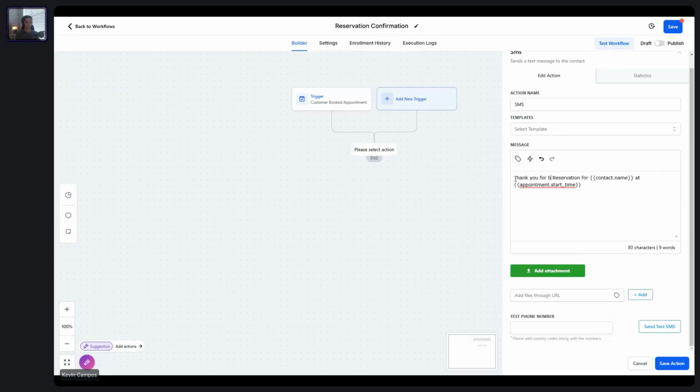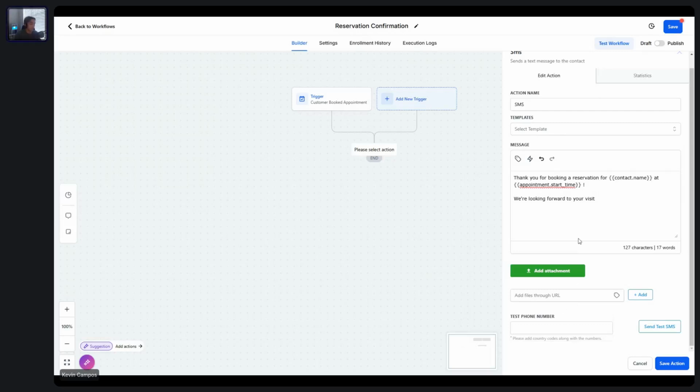Thank you for booking a reservation for start date and time, and then add an exclamation mark on there. We're looking forward to your visit.